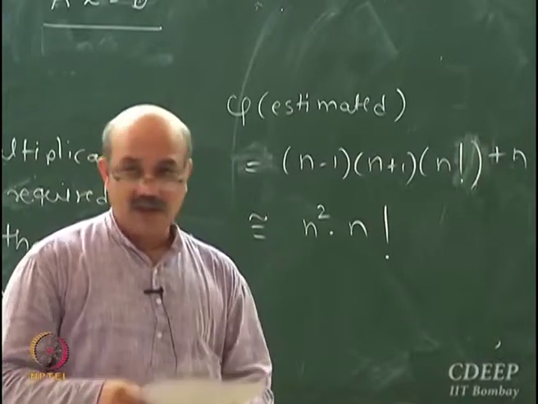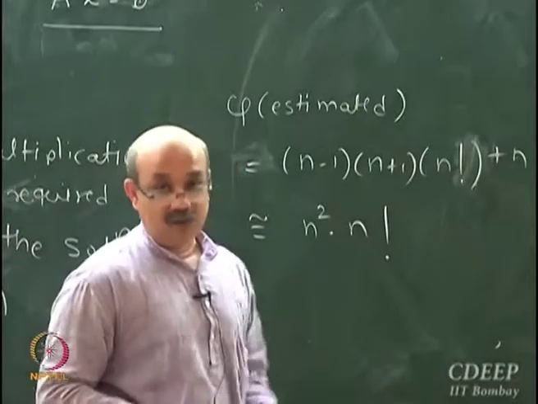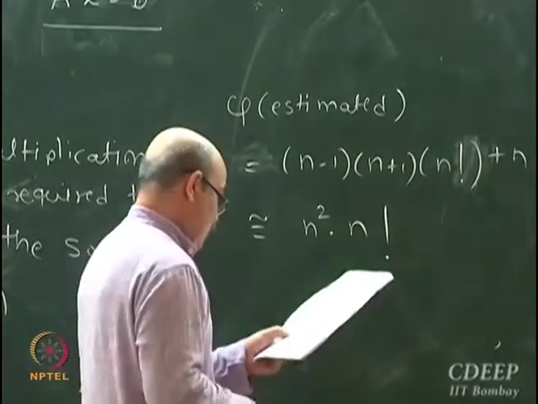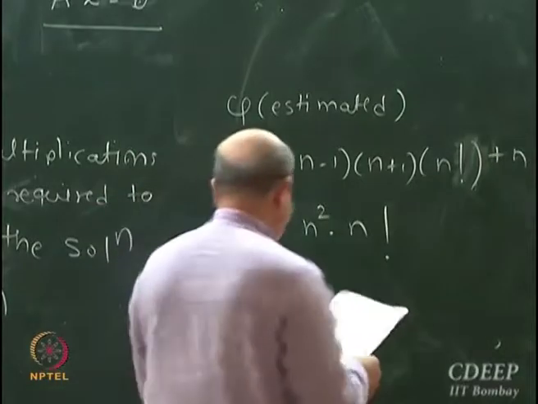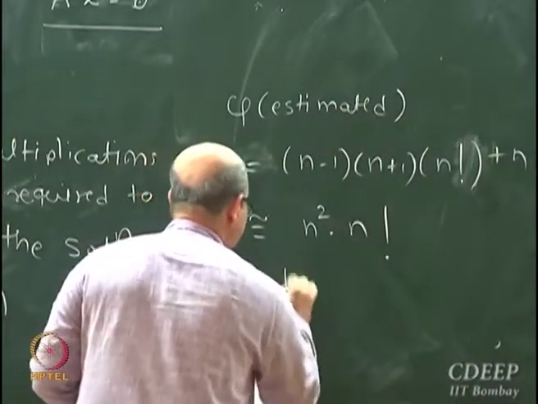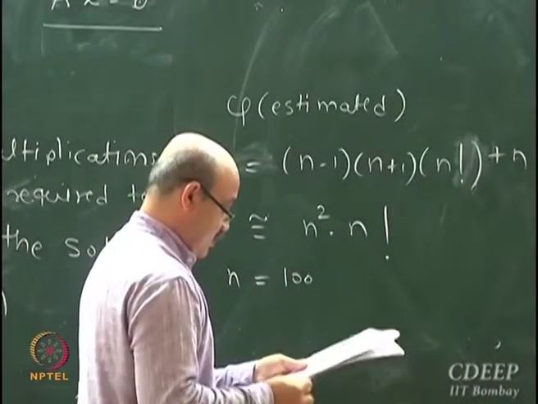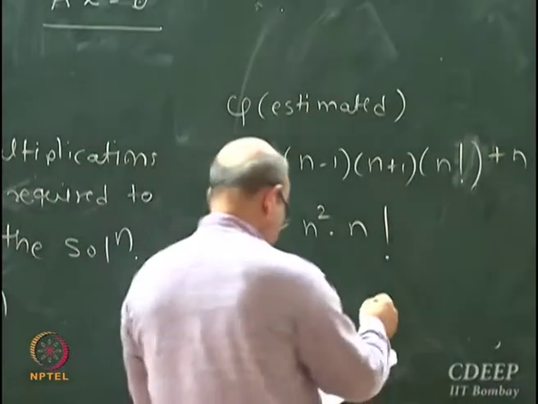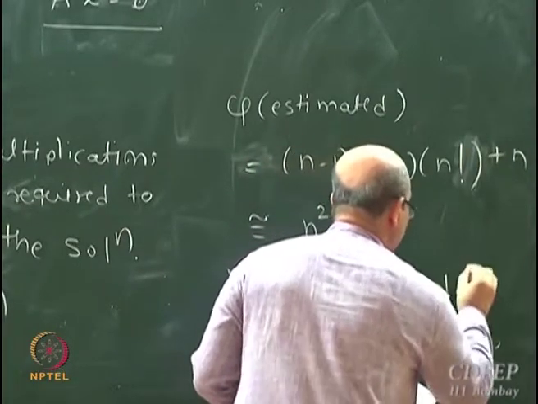I am just going to give you an estimate of what can happen if you try to use Cramer's rule for a matrix of moderate size, 100 by 100. Okay, if you take n equal to 100, this data I have taken from Professor S.K. Gupta's book. You can show that this psi is close to 10 to the power 162.